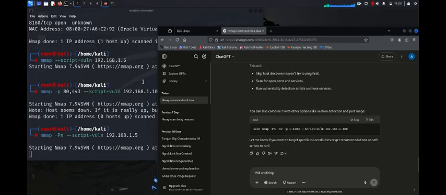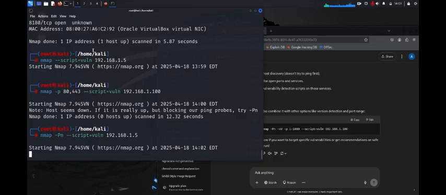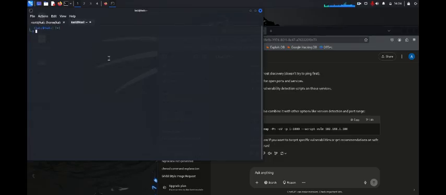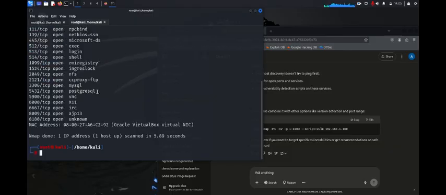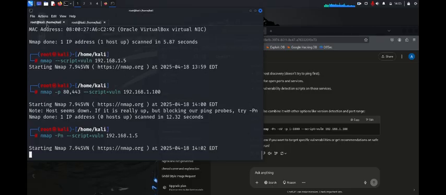If it is taking more time, we will just open a new terminal and I will become root user here. Now I will perform my last nmap scan here, that is to save the scan result to a text file. That is very important. If we want to save our scan result to a text file, we can use the following command, and I will change the file name. Now if I run this command, the nmap scan will be performed and the scan result will be saved in this result2.txt file. So I will run this command, and the file has been saved. Now the scan is done.